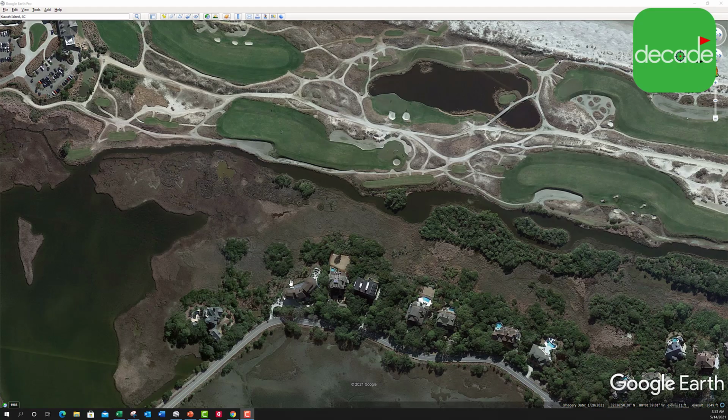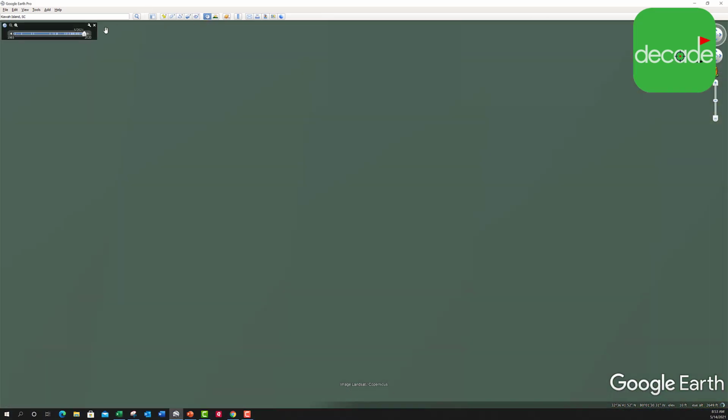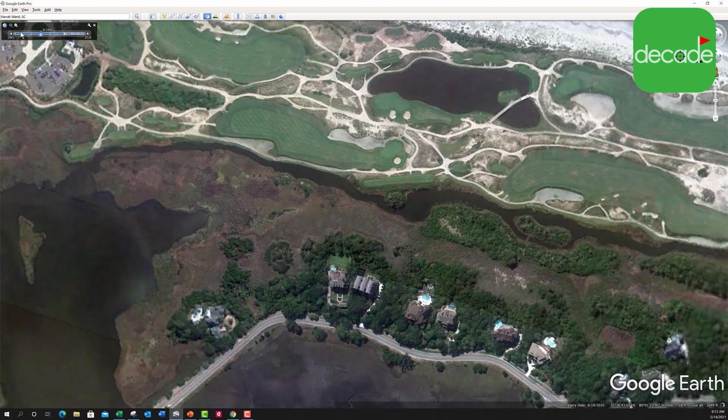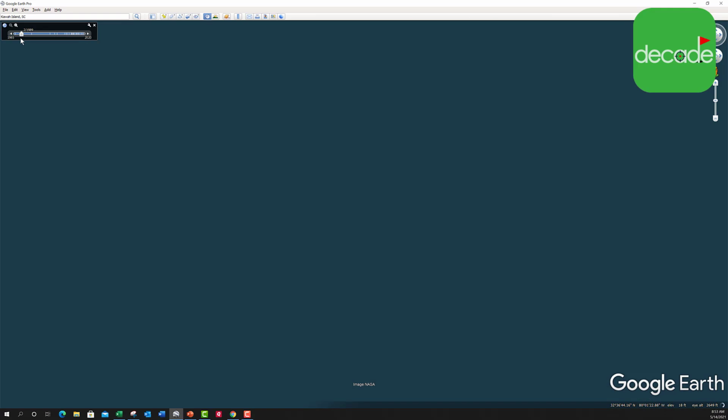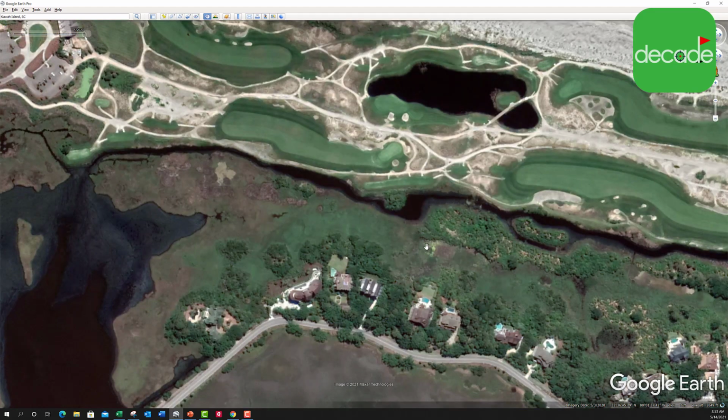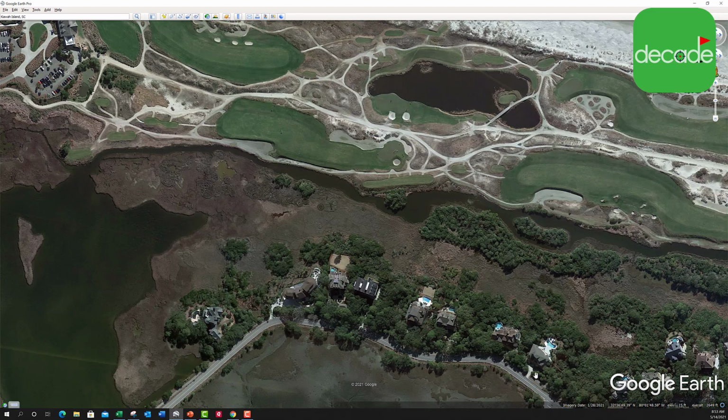I should have also noted a pretty cool feature right here, this imagery date thing. This satellite photo is taken on 1/28/2021, and you can come up here to this button and you can scroll backwards in time. You can go back to 1989, comical. This will probably be in black and white. Yep. That's just hilarious to me, but it is pretty cool. So now we're going to come back and take this off. That'll bring us back to the most recent satellite version.